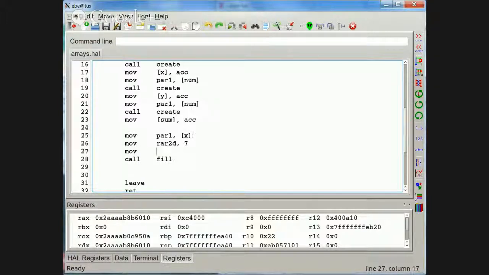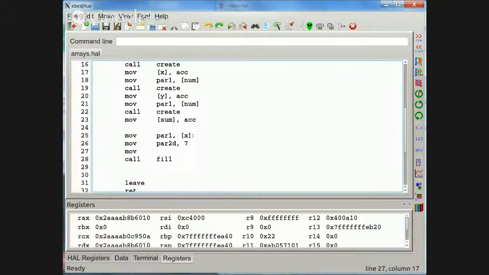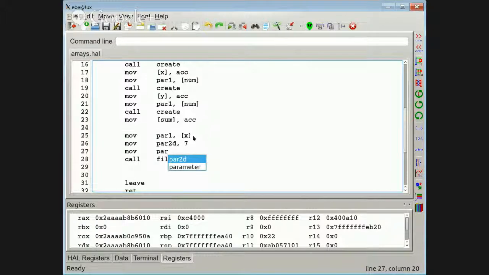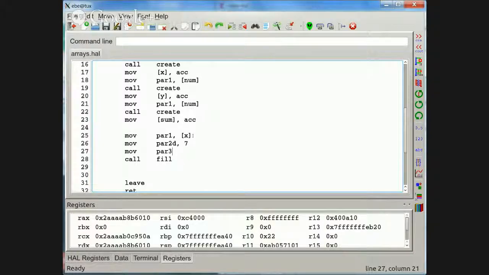and it's not supposed to be RAR 3. I was going to ask you, is it PAR or RAR? Yeah, it's PAR. We might get lucky and there not be another PAR. Parameter 3 was the value num. And we discovered earlier that n is probably my fault. Most things tend to be my fault when programming doesn't work. But I think that that's the case. I'm going to fill X with 7s and Y with 8s.